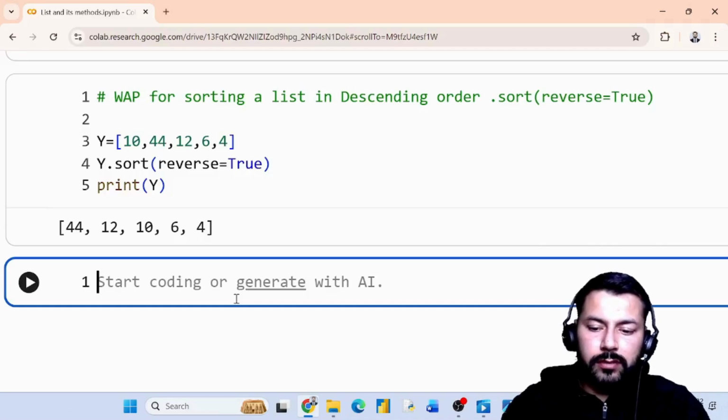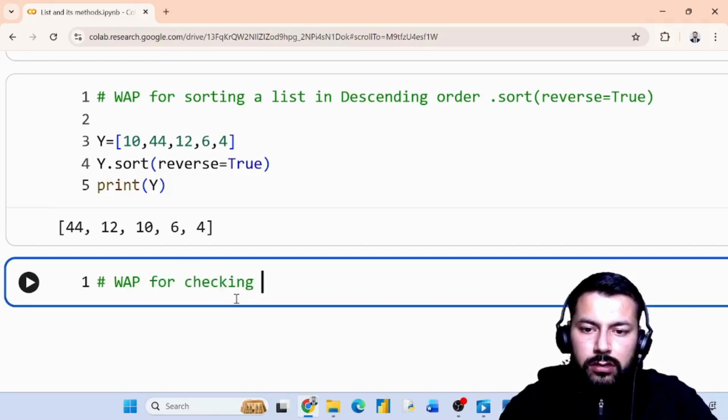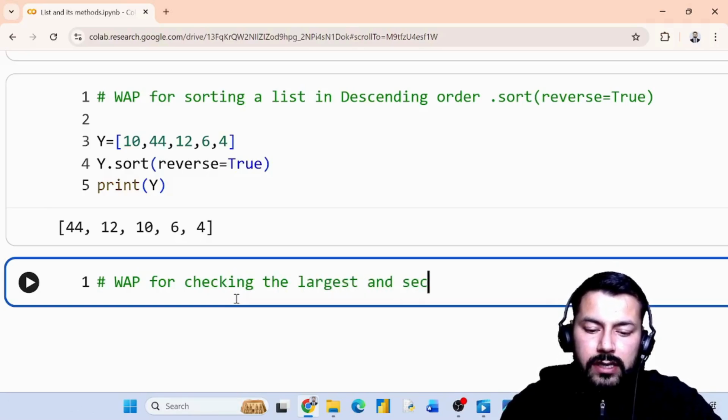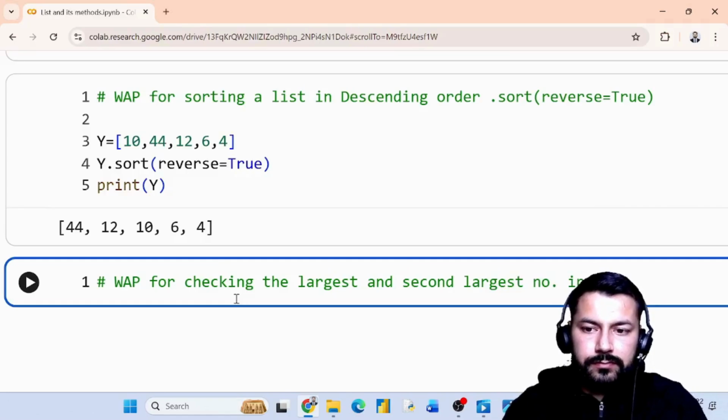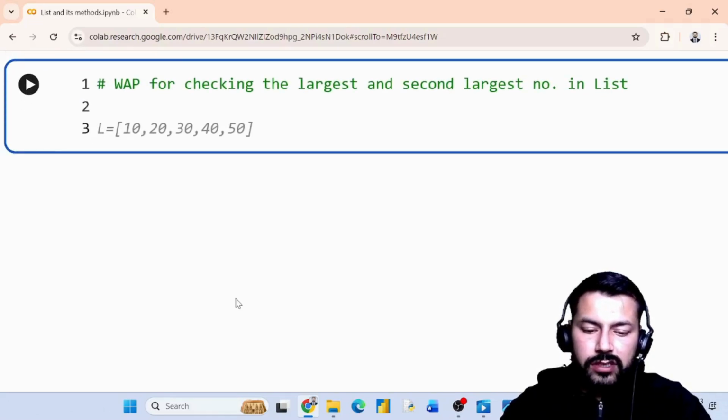Now let me tell you, write a program for checking the largest and second largest number in a list. So how will we do it, I will explain it from scratch.